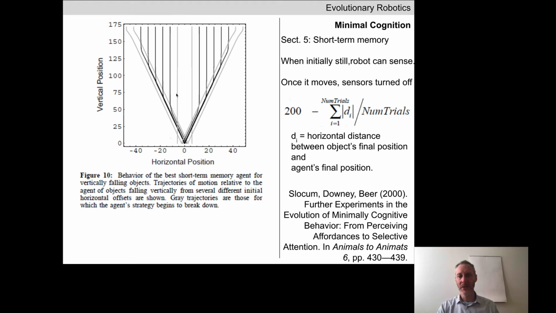These 2 in the middle are a little harder to explain. Matt says the robot didn't move fast enough. Maybe the robot can actually move much faster than is represented by the picture here. It always moves at the same speed, and it looks like it maybe wasn't fast enough. But if you look at this line, the robot actually overcompensated. The robot actually went underneath it, and then the object hit on the left side of the robot.